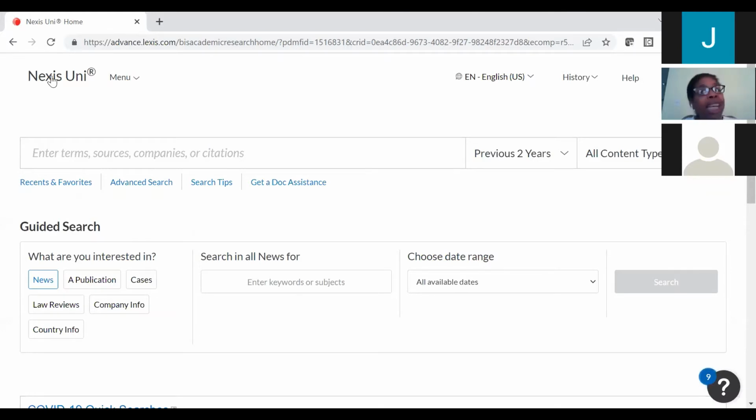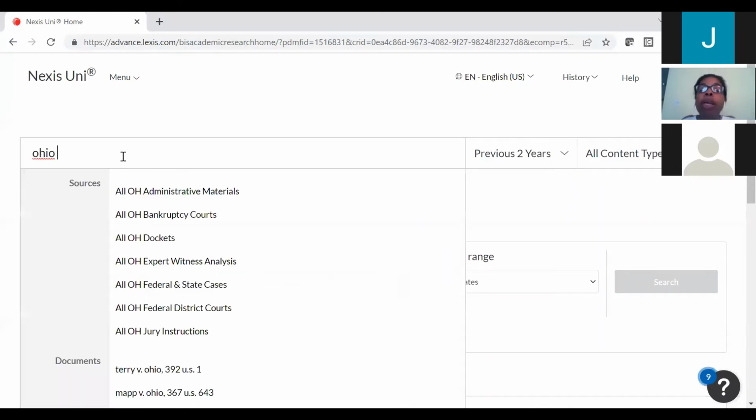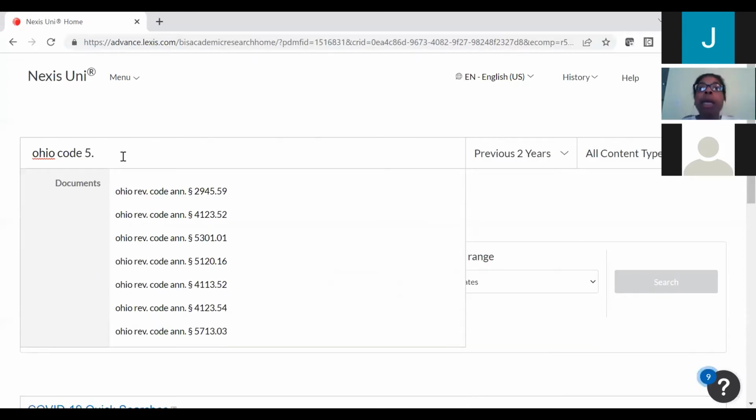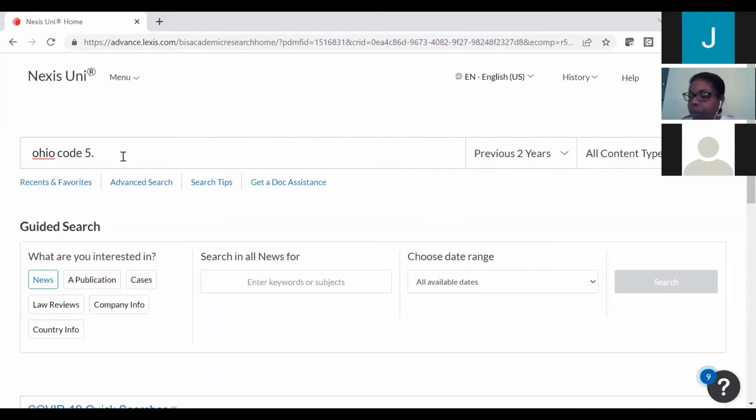Because each state calls their statute something different, you may not be familiar with the proper publication, which isn't necessary. So what I'm simply going to do right now is type Ohio, space, the word code, and we're going to go find an Ohio statute. So I want Ohio code. Code and statutes are one and the same. Section 5.47.